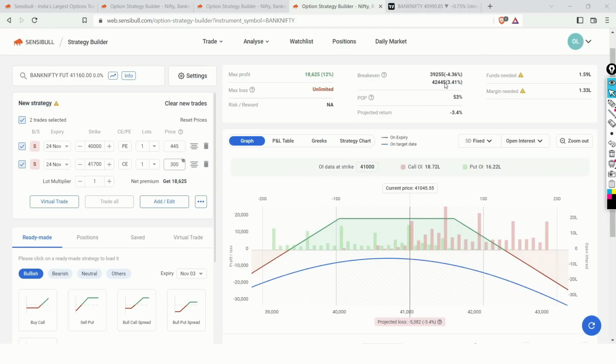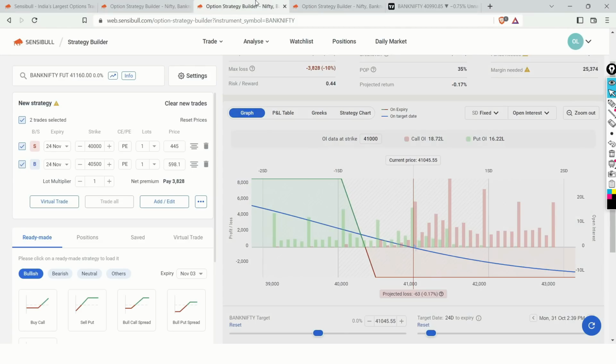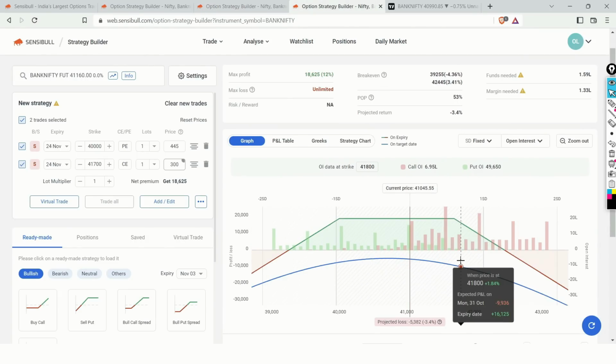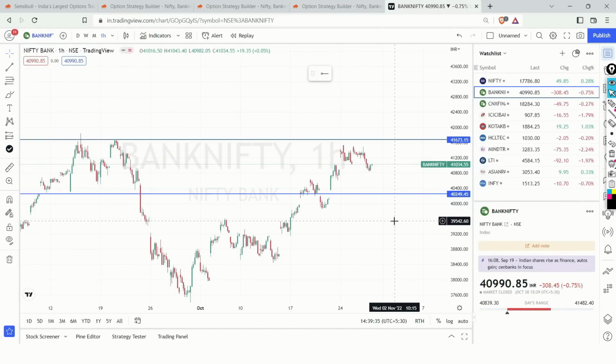That means if the market goes to 39,200 tomorrow, we still don't have to worry, because this leg is going to give us profit and we still have a naked short strangle which we can easily manage. Now the question would be, okay Saket, the market came below 4200, took support somewhere around 39,700 and started bouncing back up to 41,700.